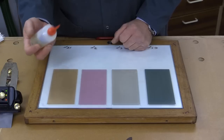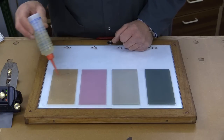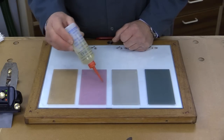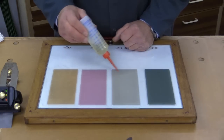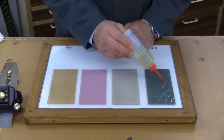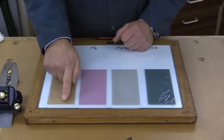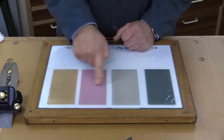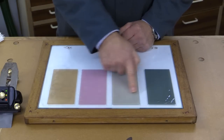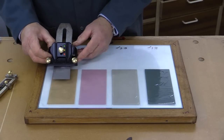You then take some very fine oil, and this is a sort of sewing machine quality oil, and put that on your sheets. Now, because these sheets have started out dry, I'm putting a reasonable amount. You don't have to put a huge amount, a reasonable amount on to start with. I'm just going to make sure that definitely covers the whole of the sheet. You then start with your coarsest grade.